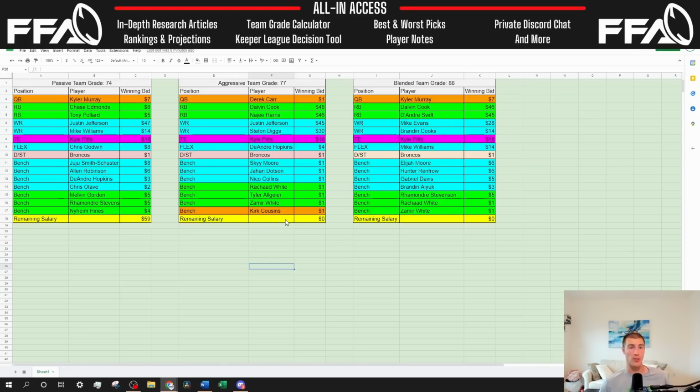So my team grade tool dinged me for that. It was like, listen, your starting lineup's awesome, but you have the worst bench I've ever seen, and then it gives me 77. So a slight upgrade, a little bit better. It was good to attack players early on, but not a good grade. So I was like, okay, let's go into this with a focused approach.